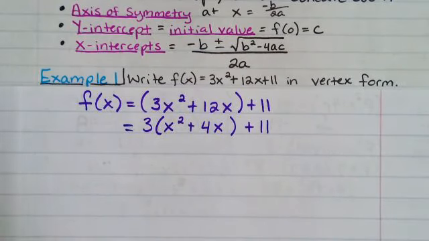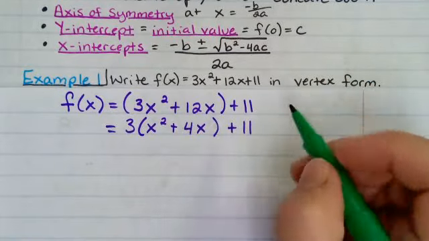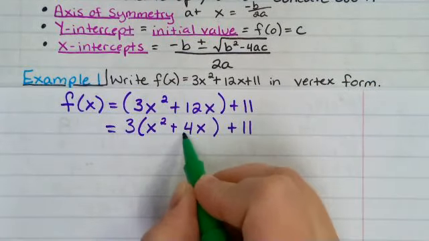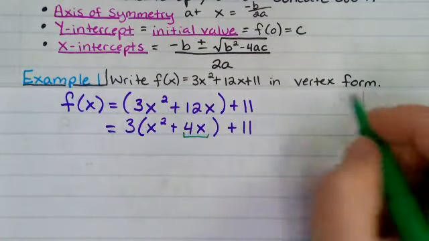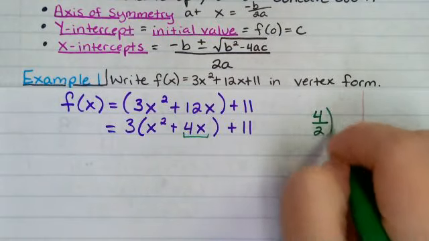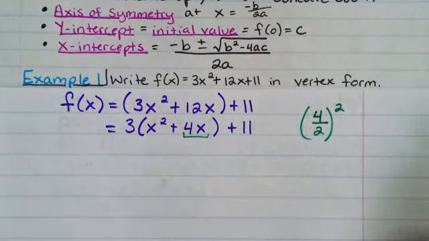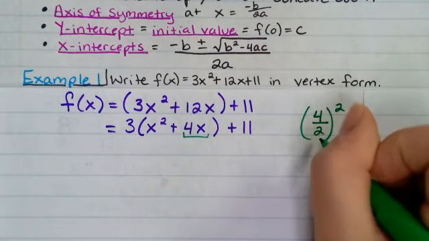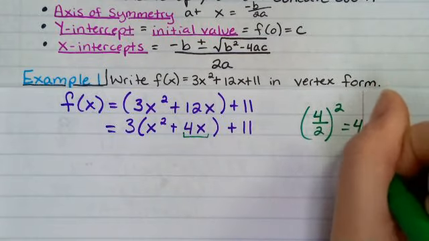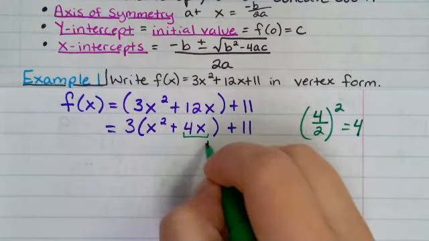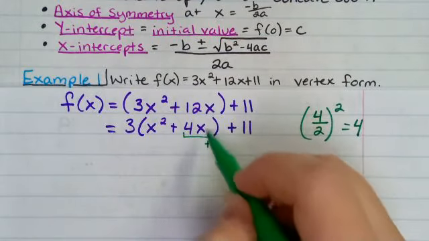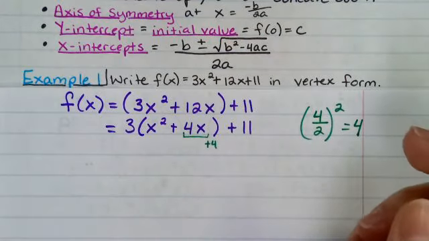That's where we're going to do the completing the square step, okay? This is kind of your big idea from that section, which is we are going to take half of your linear term, so half of this guy, okay? And then we're going to square it. 4 divided by 2 is 2. 2 squared is 4. This is the number I want to add into this little set of parentheses.